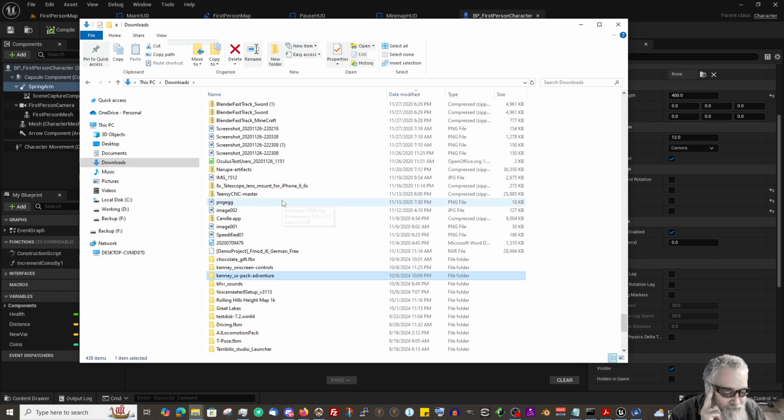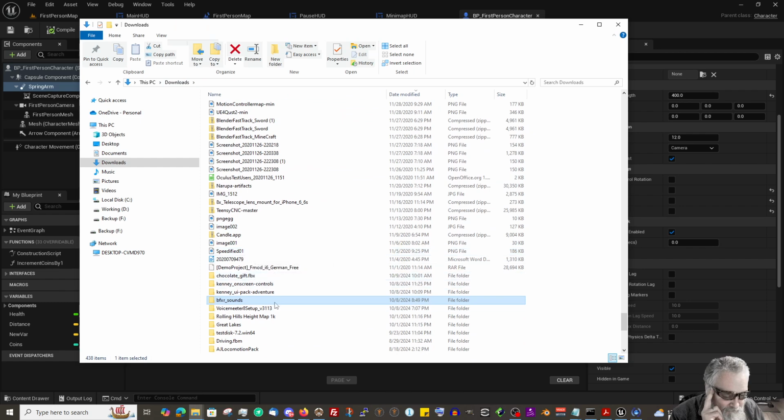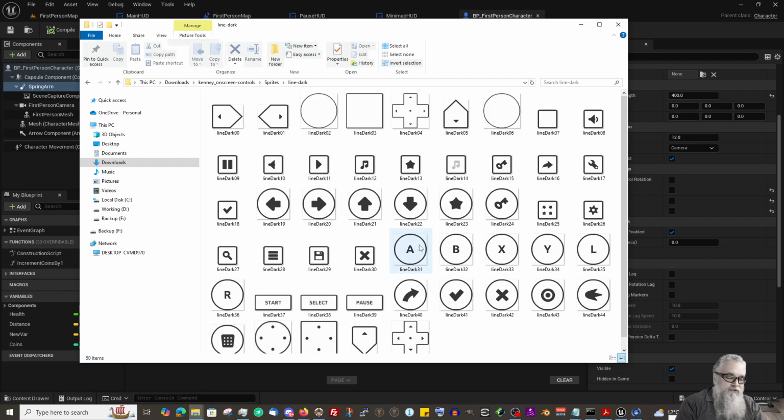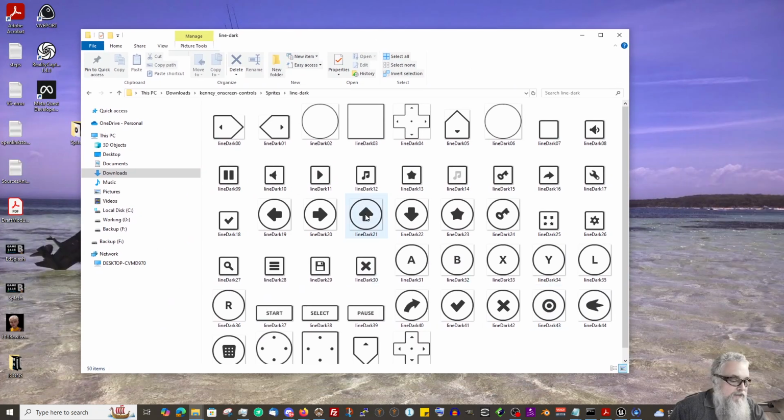I think when I walked through this last night, I used on-screen controls, sprites. You could use any kind of sprite that you wanted to. I'm going to use this particular one here, line dark with the arrow pointing up.